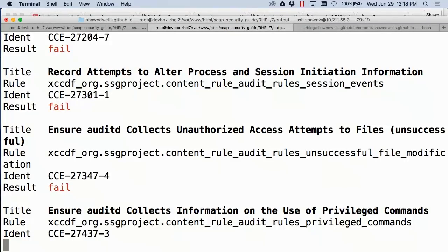It generates an XML file where one of those tags is called fix, and that's where we embed all of the bash scripts. So it does a first pass, it generates that XML file, and when it's done with that, it will take the XML and extract all of the bash and run it one by one, making sure it doesn't error on any particular one. So that's called the remediation phase.